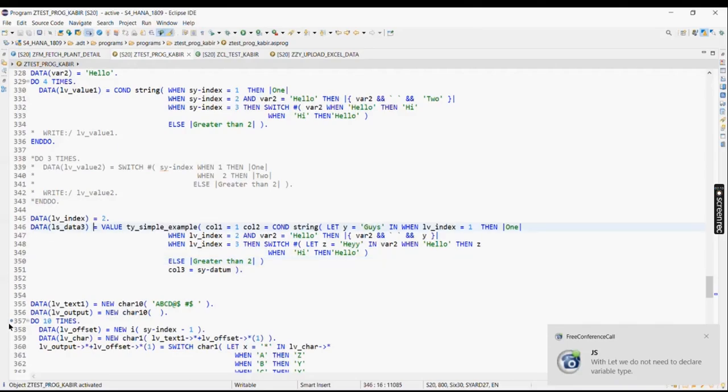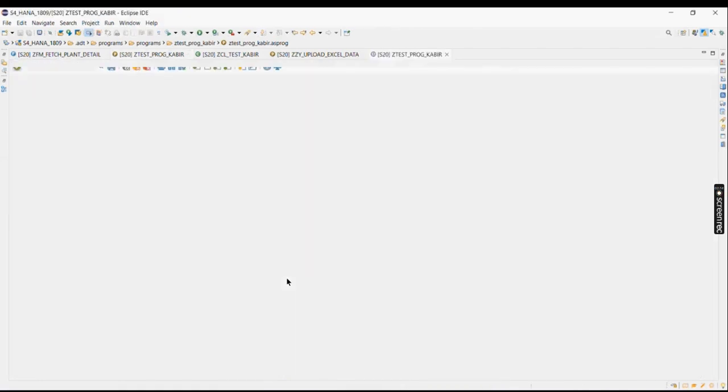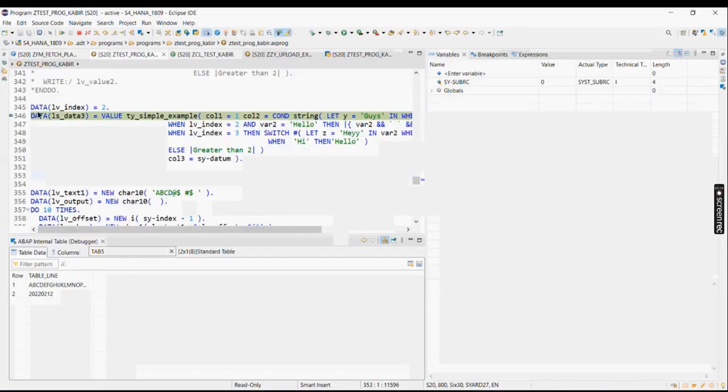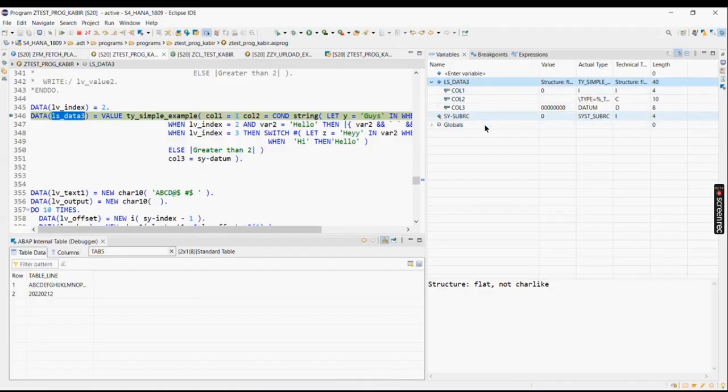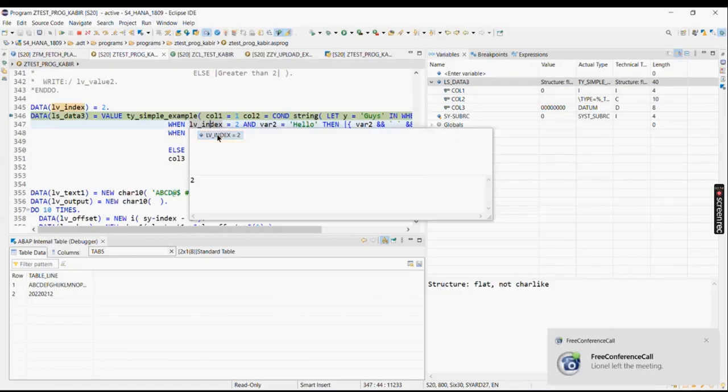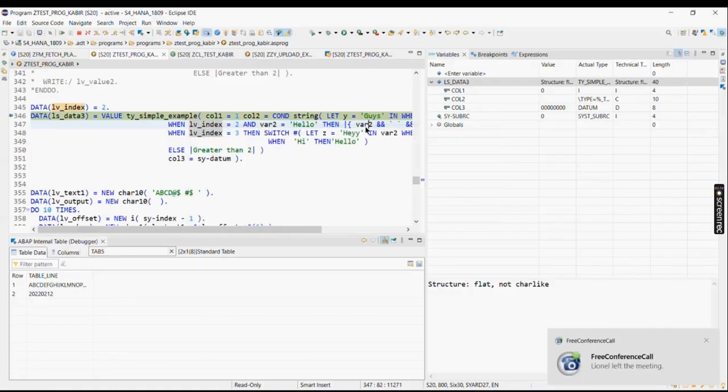So now see here, if I just again put the breakpoint here, because I did some more tweaks here, okay. So now if I do an F8 here, so this is your LS data 3. Can anyone tell me what is the output that you are expecting now? For your convenience, index value is, I'll put the cursor here, it is 2, and your var is hello.